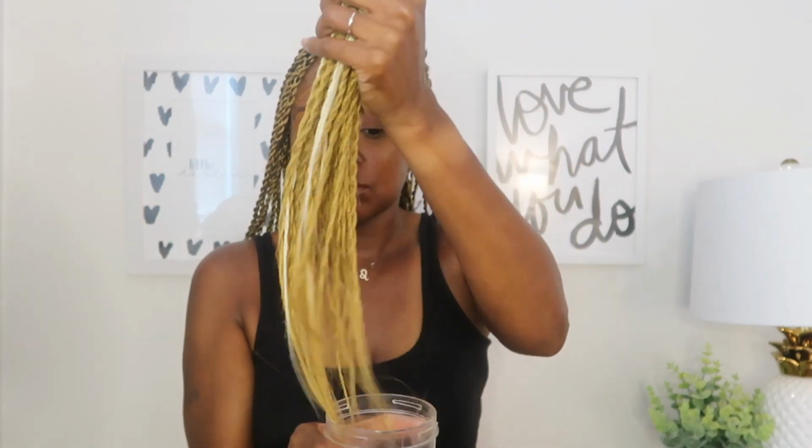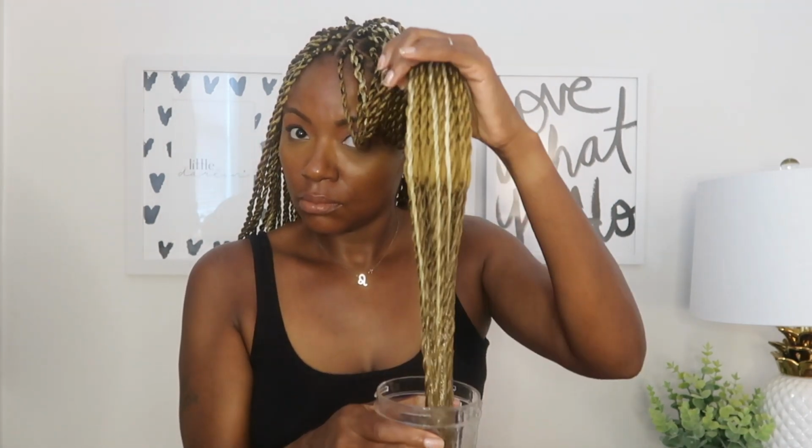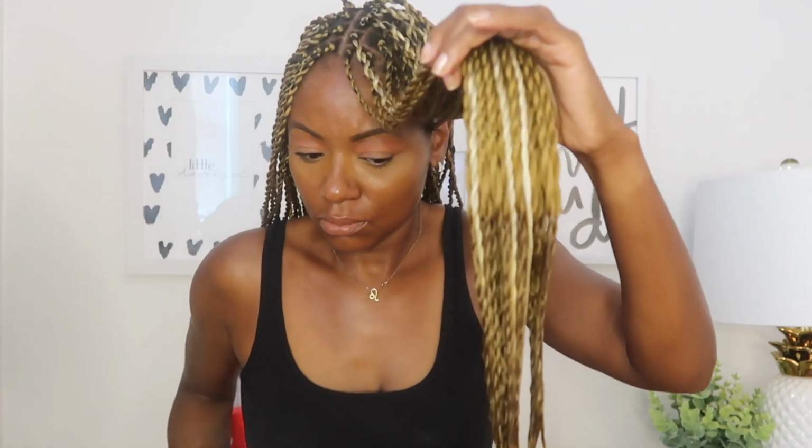This hair is very soft, but this step is super important, so be sure that you do not skip it. You have to dip your ends in boiling hot water to kind of seal them. If you don't dip them, then your hair will shed, so make sure you do not skip this step.